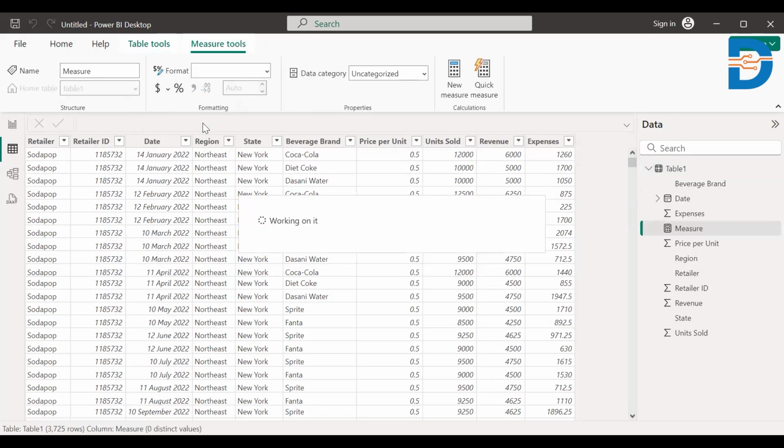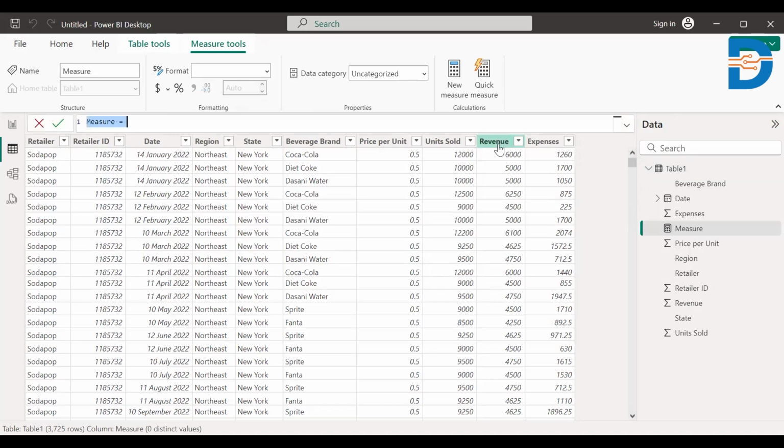So I just want to generate the total revenue. I just want to calculate the sum of the revenue column. So enter the measure name, any measure name you can give. I'm just giving Total Revenue equals to SUM.